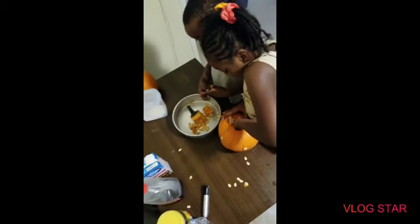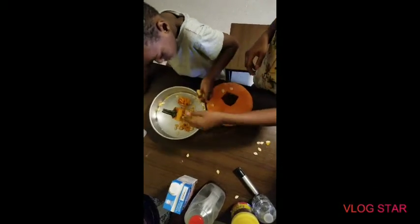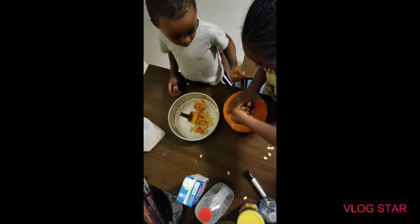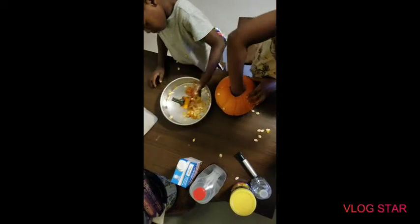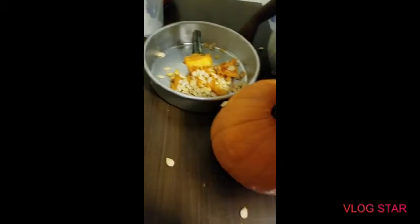Make the face. This is the best part of carving a pumpkin, taking the seeds out. Now, that's a seed. There's a lot of seeds in this. Tomorrow's Halloween. You see all those seeds? It stinks, guys. It's a lot of seeds.